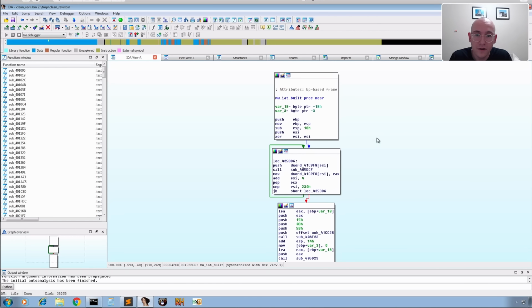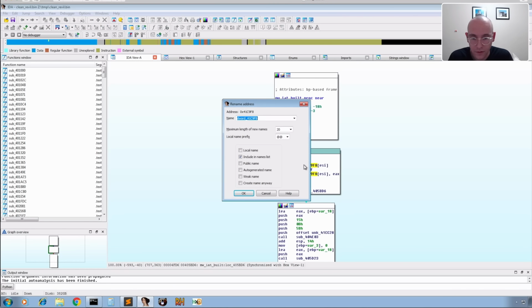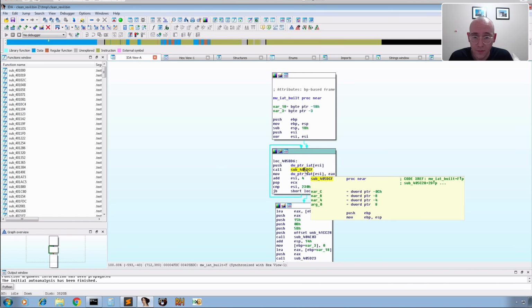So let's pop in here. This is probably our table, so we're going to name this dword underscore pointer to the import address table, and this is probably going to be our import address table resolver, because what you're doing is pushing a pointer to the beginning of that table onto the stack, then calling this function, and then taking the return value from that function and copying it back into the table.